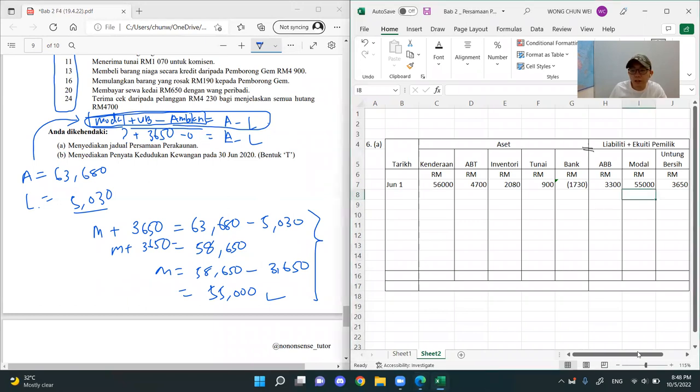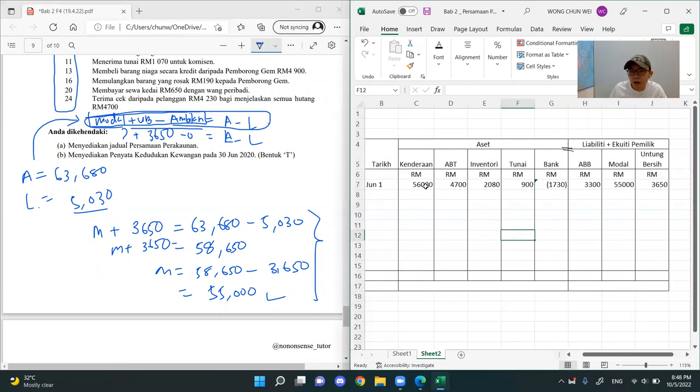Okay, so now if I want to check the answer, can we check? Yes. So you just add up all this figure and add up all this figure. At the end, it must be the same. Remember, if asset here is zero, here must be zero as well. If here is one, the total jumlah asset is satu, then your liability plus equity per mille must be satu juga. That's why it's called persamaan. It's the same. All right. So you can go and check yourself, but I'm pretty confident that this is 55,000, based on this calculation. But just to double check, let me do a double checking.